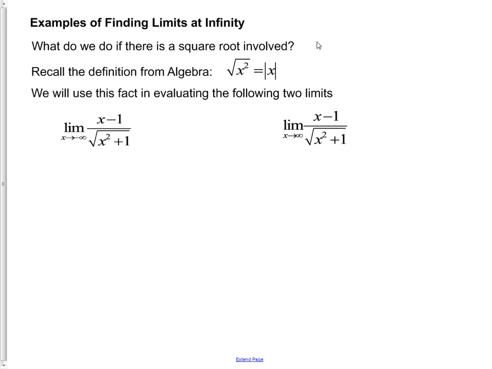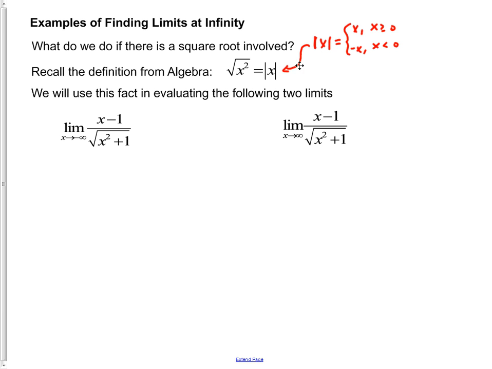One thing that we're going to need to help us is this definition right here. We had this definition earlier on at some point in algebra, which states that anytime you take the square root of x squared, it's equivalent to taking the absolute value of x. And why is that? Well, don't forget, the absolute value of x gives us a number equal to itself if what we put inside is greater than or equal to 0, and its opposite as long as x is less than 0.